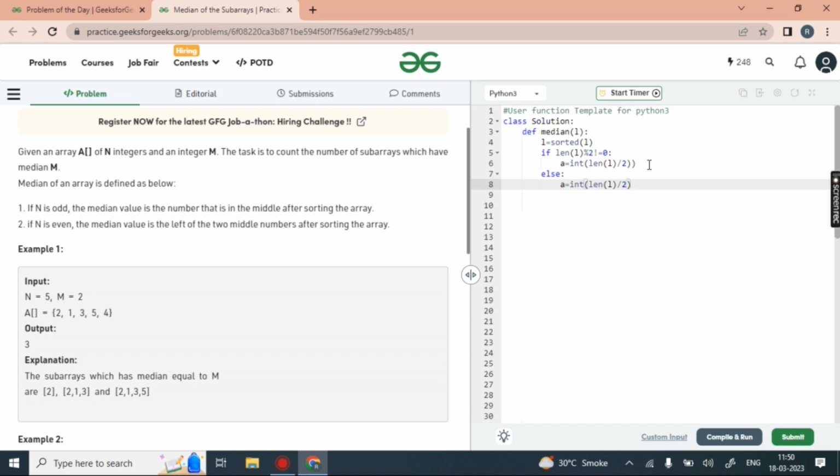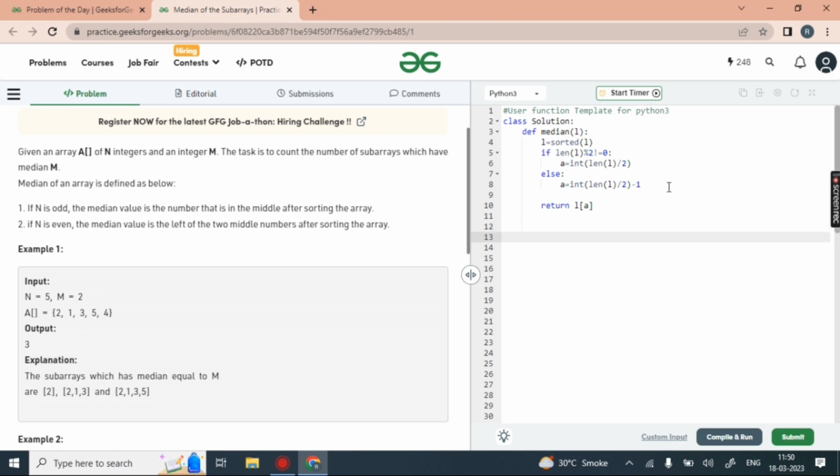As we need to select the left one, we just need to do minus 1. Then we can say we are just getting the index, and from that index we'll return, sorry, not length but list of index A. Now we are ready with the median part.